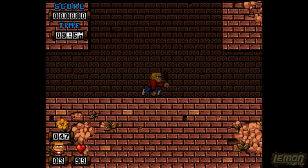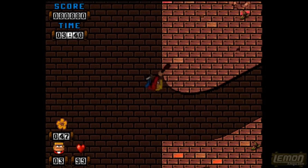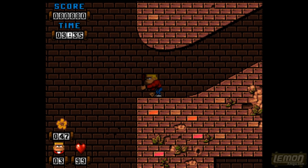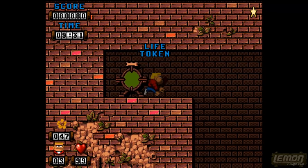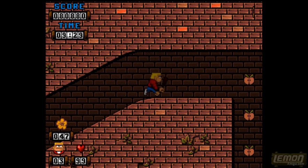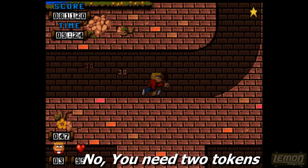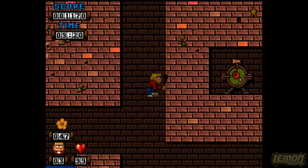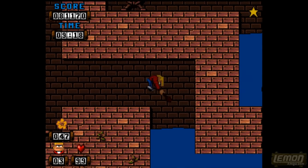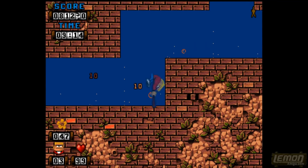And it really is infuriating sometimes when all you want to do is to climb this particular section, but it is possible, and if you're on a roll sometimes you can do it first time. So that's a life token. We're on 3 lives, and I'm not quite sure if we get a life every life token, but if we cut through here, hopefully we can gain a few more flowers, and it even gives us a nice trampoline to get back if we get lost.